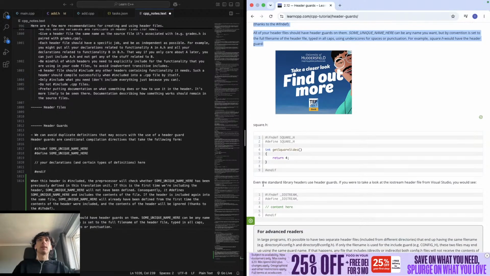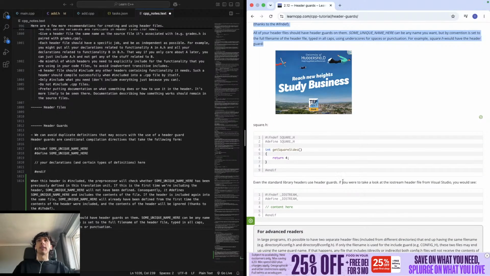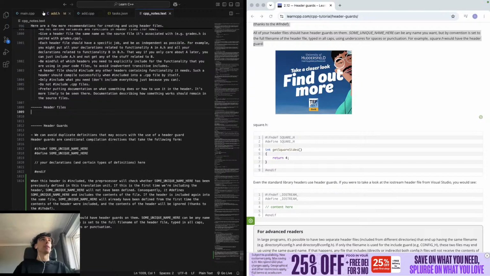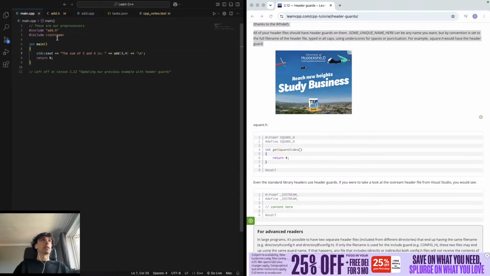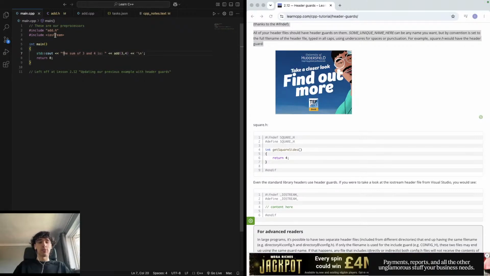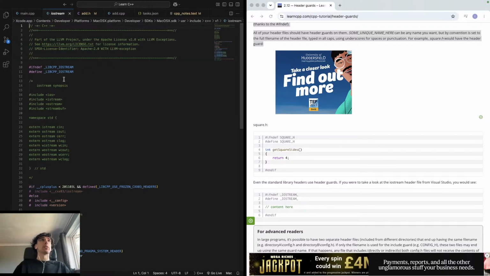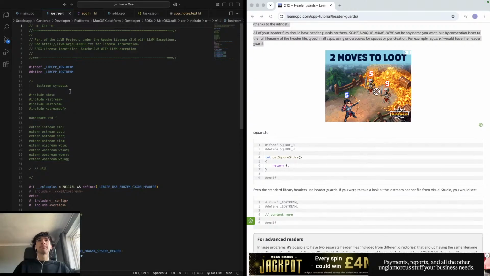Even the standard library headers use this. If you take a look here, look at iostream in Visual Studio Code, you'll see this, which is what we did last stream, but let's just double check. We go to iostream. If you're using Windows, I think you use Control, but on a Mac, if you press Command and then click iostream, you get this, which is the library for iostream.